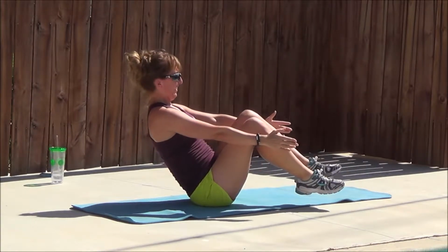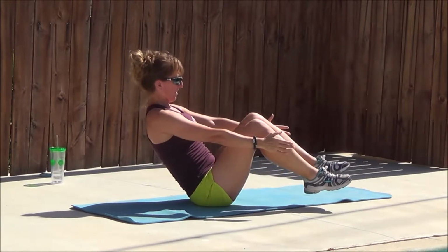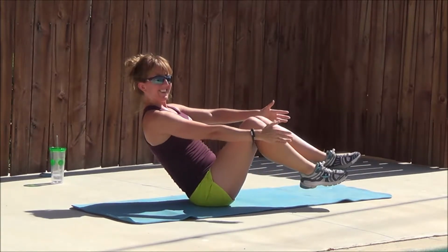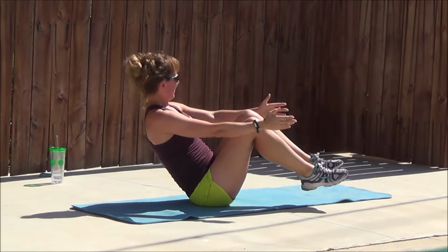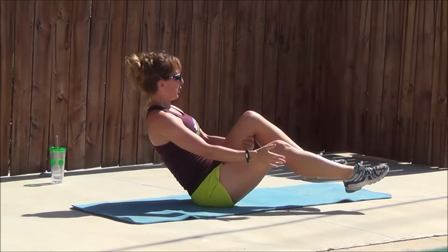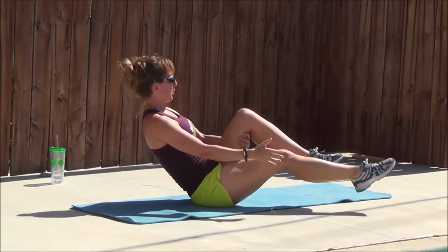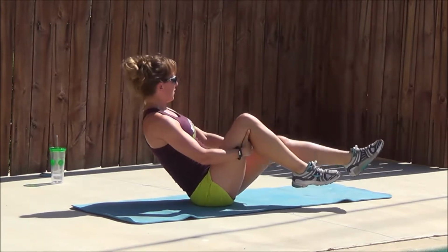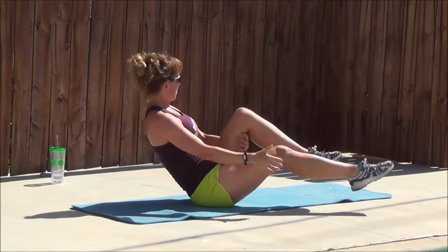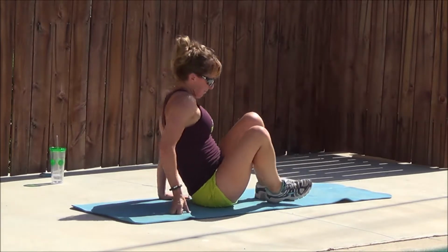And options here, if you wanted to work a little bit easier, you can simply hold on to the thighs for it to be a little bit easier. Maybe you just hold the V-sit. That will be fine too. Remember, the movement is an option. There's always a modification. There is always a progression. Pull the belly in. Okay, great job guys.